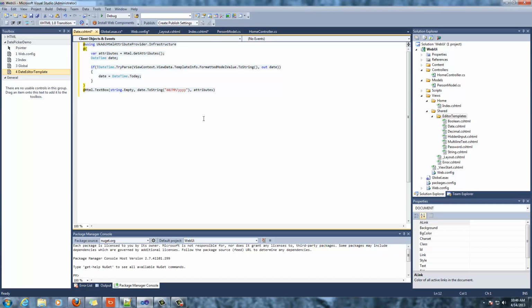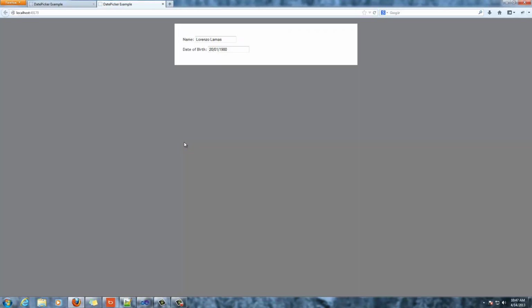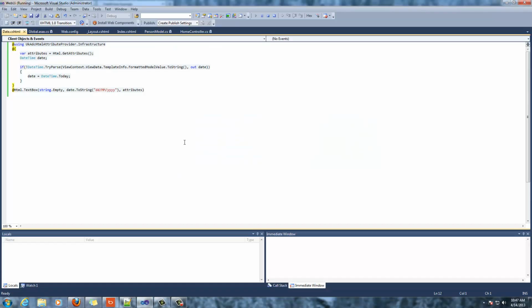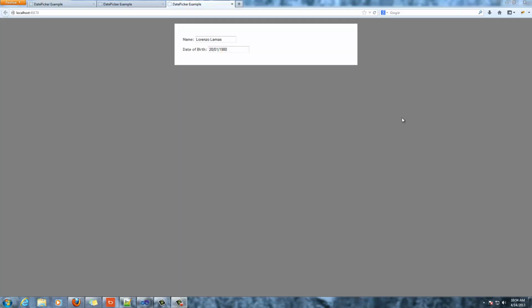Okay, so just quickly, before we go hook up the jQuery UI datetime picker, I just want to run this to show you what we've got so far. We've got our name and date of birth in both of those editor templates, and that date of birth there is using the datetime format which is here in this editor template.